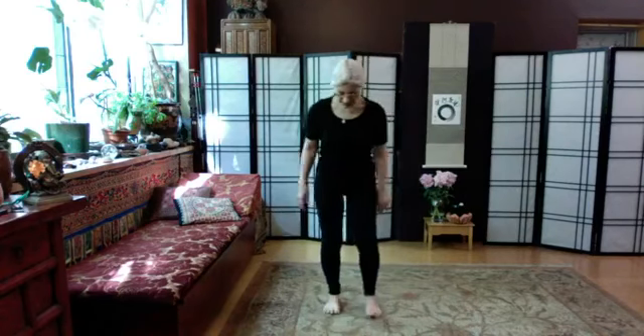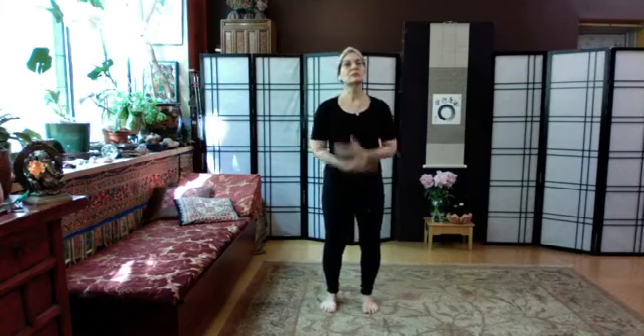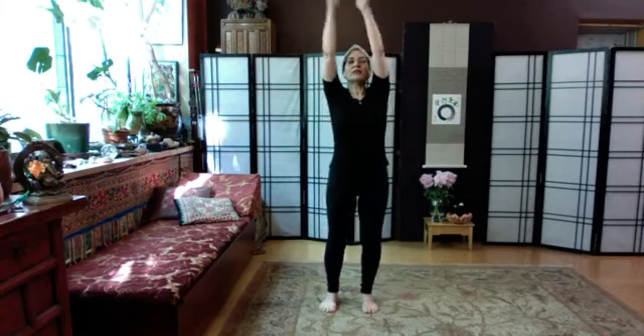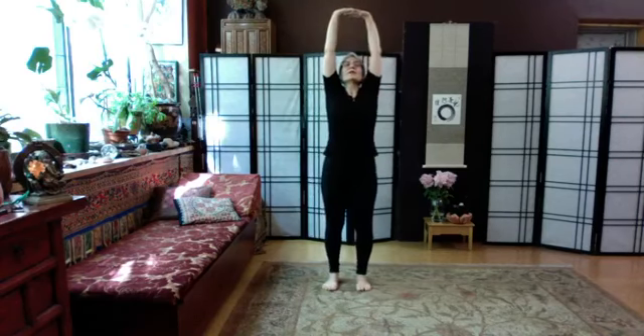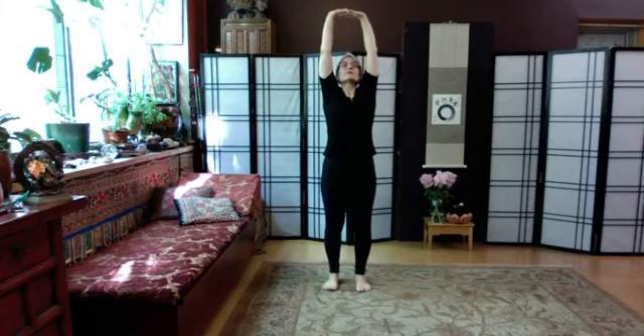Feeling alive - so I invite you to start by standing up, find a place where you're comfortable, and plant your feet. Feel your feet for a moment, admire your feet, smile at them - they have taken us on lots of adventures in our lives. We'll stretch up to the heavens with a simple arm movement: inhale the arms up, interlacing the fingers overhead, turn the palms to the sky and reach. You really want to feel that stretch up to the sky as well as you're rooting down to the earth.